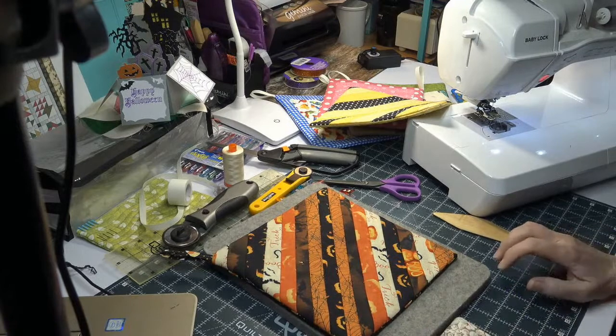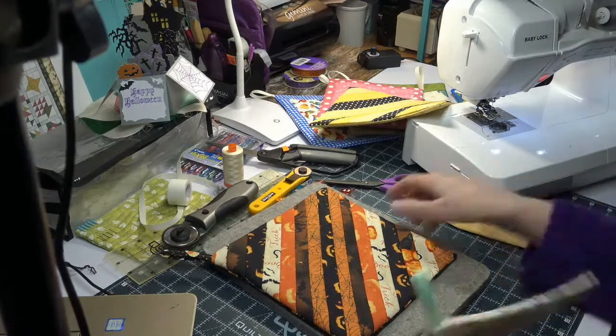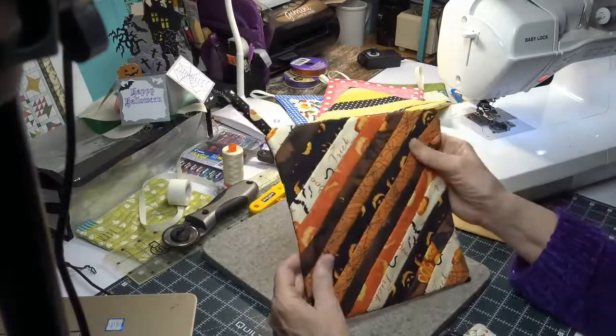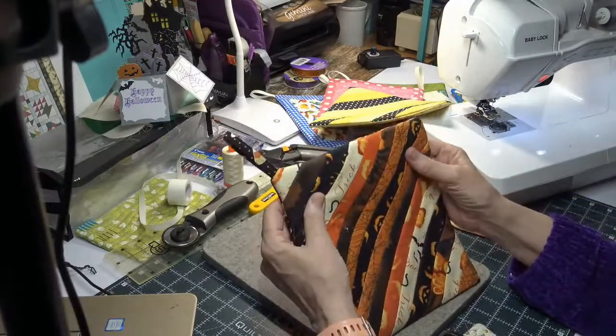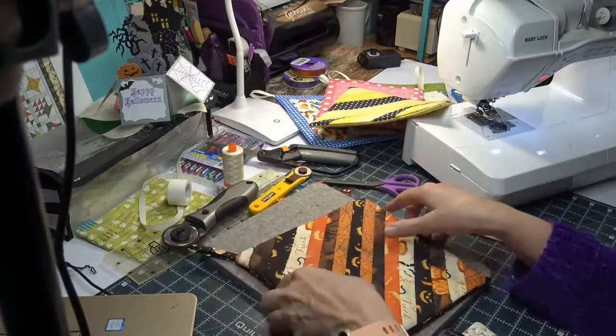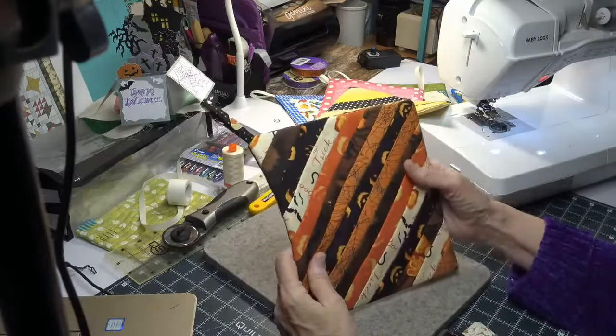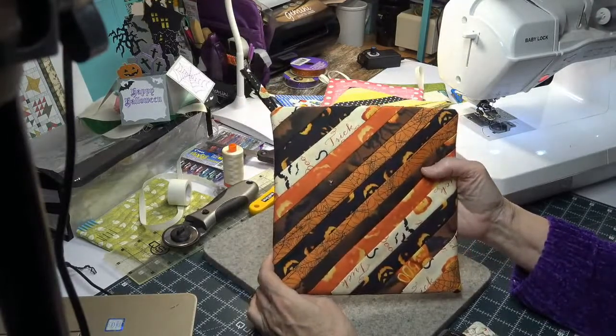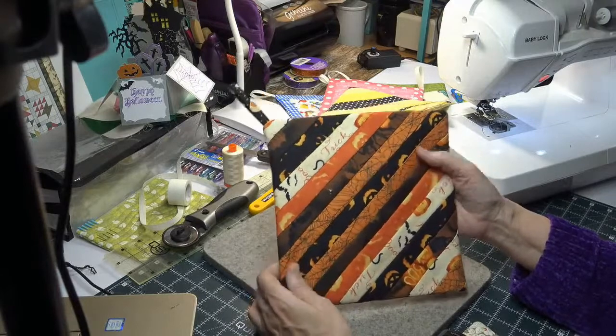Good for you, Christine. Did anybody do Halloween like me? I know it was last minute, I thought of it this morning. I decided to look for my candy corn fabric. I had a bolt of candy corn fabric and I found it. And then I remembered that I just got some of these. They're like half jelly rolls.